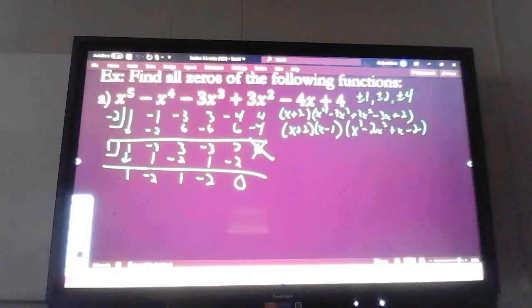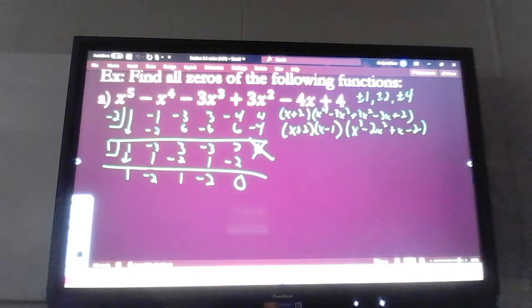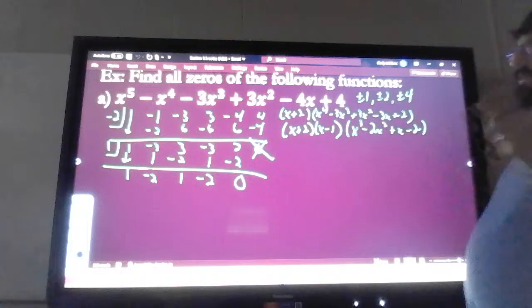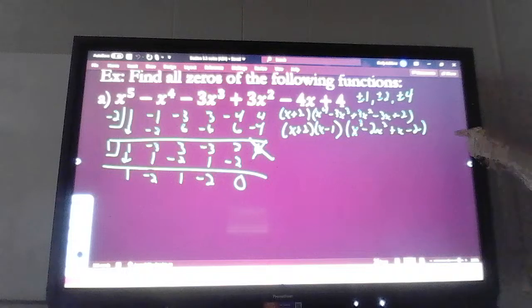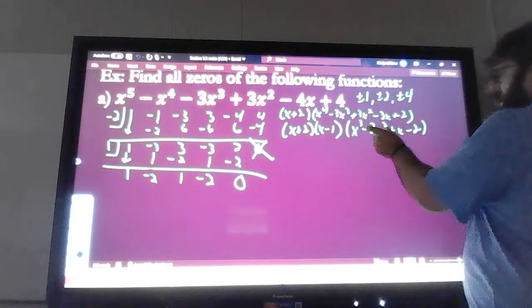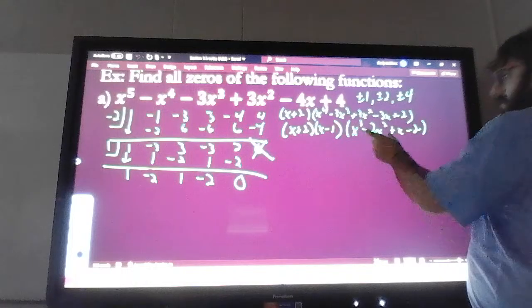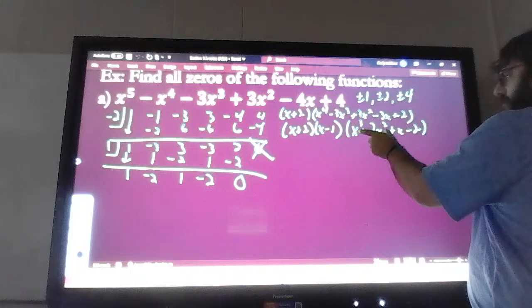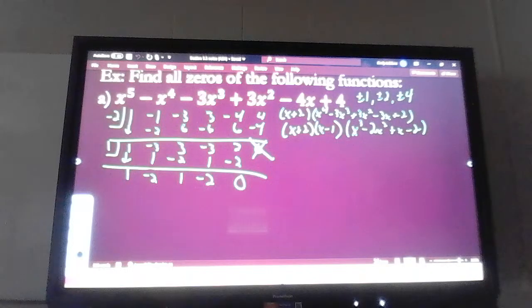Here's the trick, though. The more and more you practice these, the more you start to recognize what tips you can use to figure this out. Now, the process says to go all the way until this becomes a quadratic function. But look at what I have here. This can be factored using factoring by grouping. Notice if I factor out x squared from this term, and I factor out a 1 here, then I'll have another factored function.